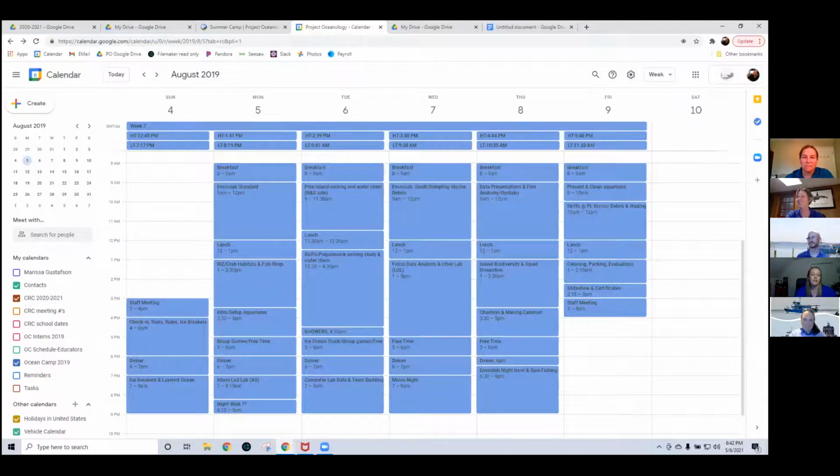Dinner this year is going to be around 5 o'clock. So we'll have a chance for a snack time a little later on. And then normally we spend time in our labs in the afternoon or the evening. Usually once a week we have a movie night, which is always a big hit. That usually ends around 9 o'clock when the kids get a chance to relax, have some free time, take a shower if they want, and try to go to bed around 10, hopefully, as long as they're quiet.